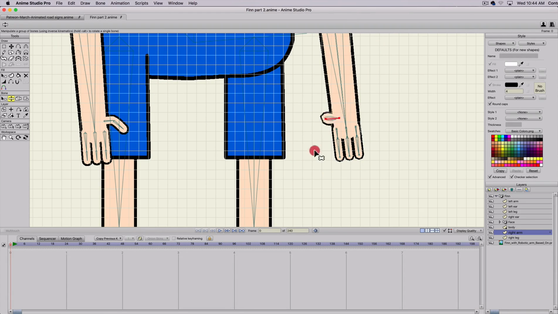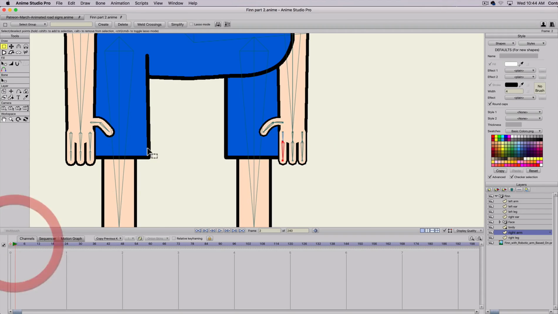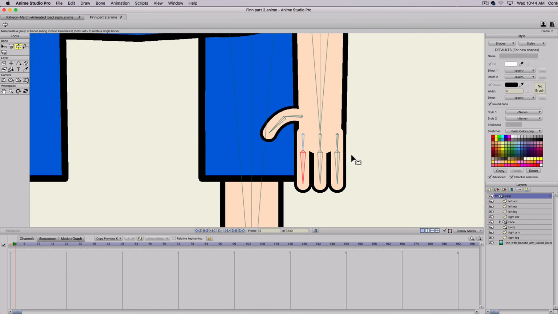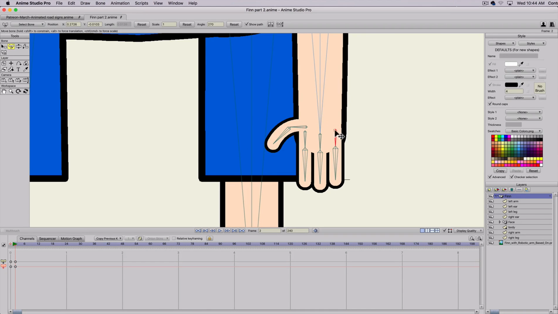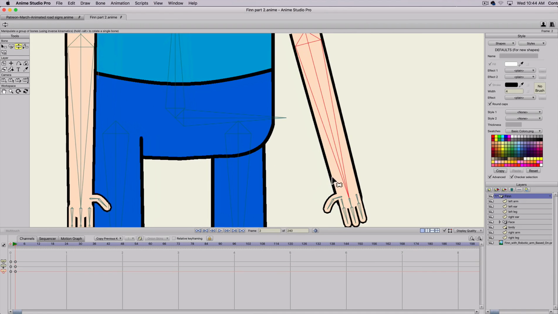And if I grab these, let's hit Command G, so we can see outside the grid. He's got this really crazy noodle thumb. Got some noodle fingers. And again, in the timeline, you can hit T on the bone layer, and then grab that endpoint and move these fingers and the thumb wherever you want it to be, and it won't affect when you're animating the arm.